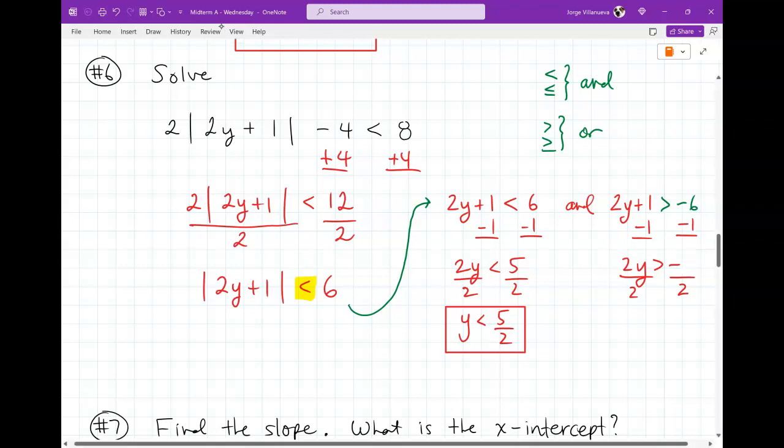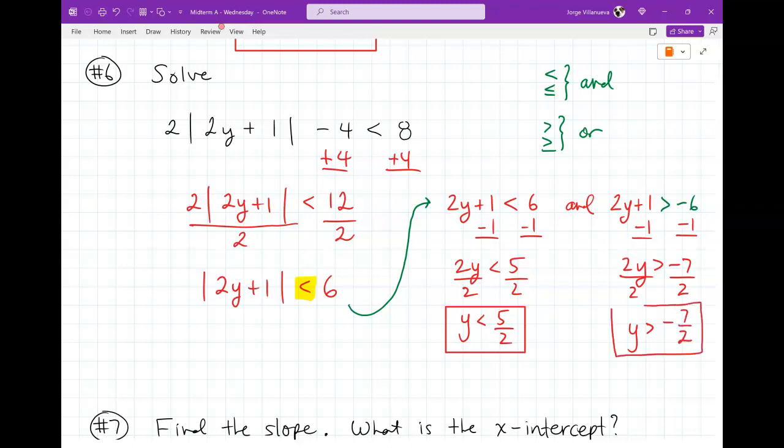Oh, I'm saying negative 7. Thank you. Negative 7. In my head, I saw negative 8. So divide by 2. Y is greater than negative 7 over 2. And these are both of your answers. Maybe on the multiple choice, it's going to give you this and that. Okay? I don't think they're going to try to be tricky and give you the same answers with an or in it, but maybe. I don't remember all the options they can give you. But just make sure you know and or.